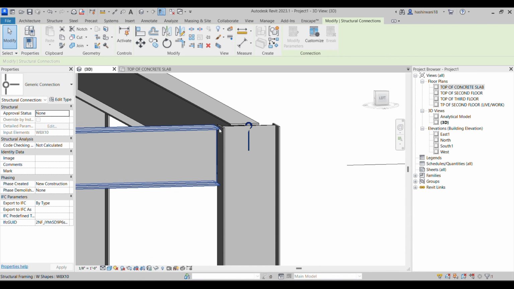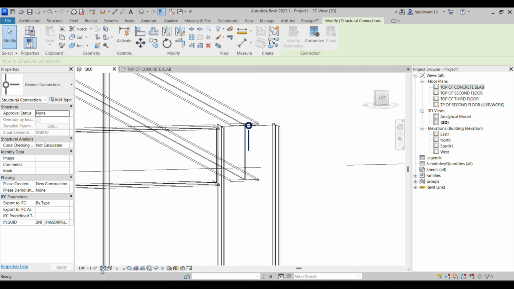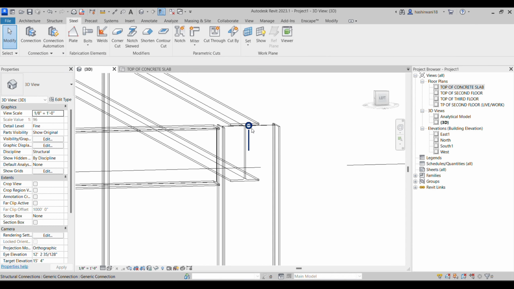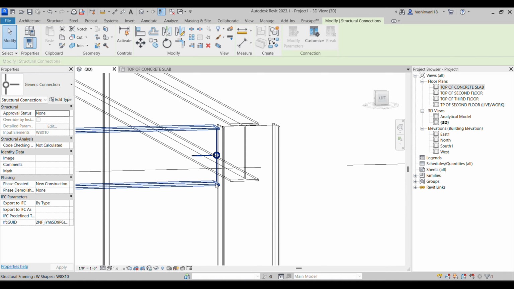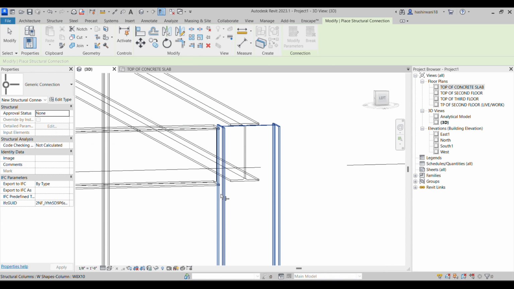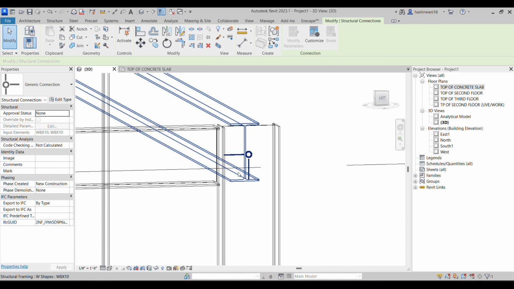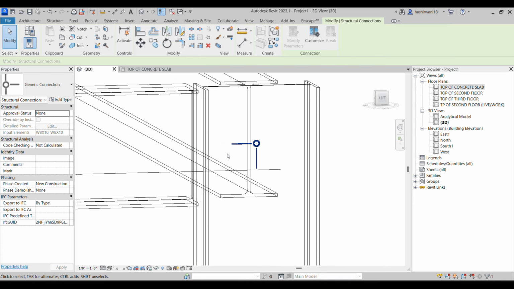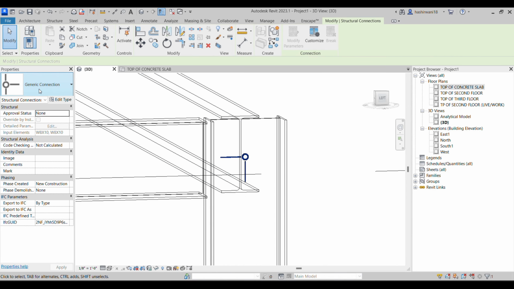So to see this connection properly, I can go to wireframe here. I'll just delete this and do it once again. I'll select this one, click enter, and then select this one, click enter. Sorry, something else is happening. I'll select connection, select the first one, then the second one, and then click enter. So the general connection has been connected. Can you see this sort of symbol between them? This means that there is a general connection.